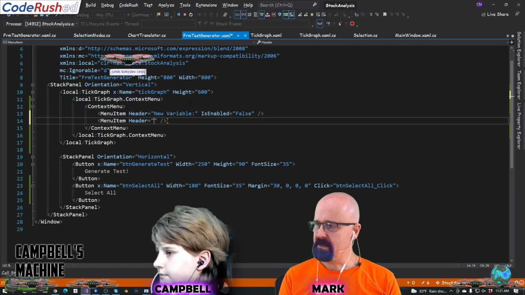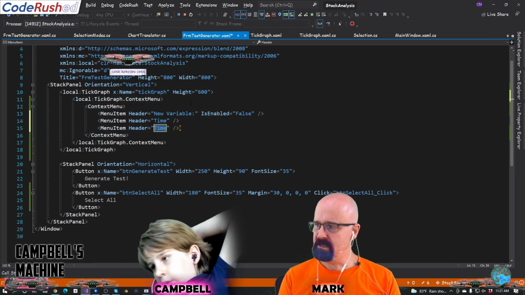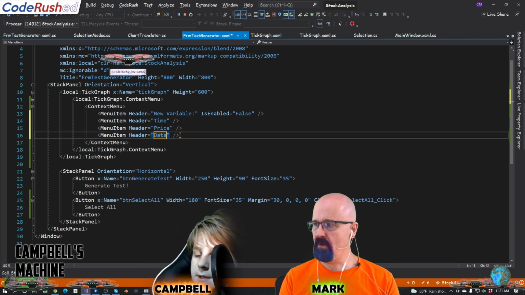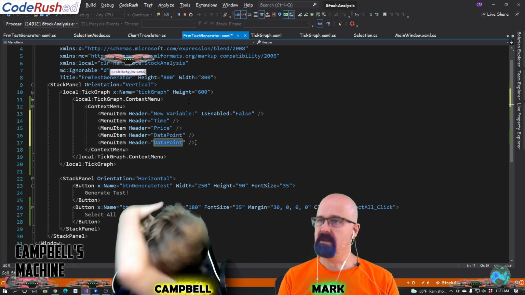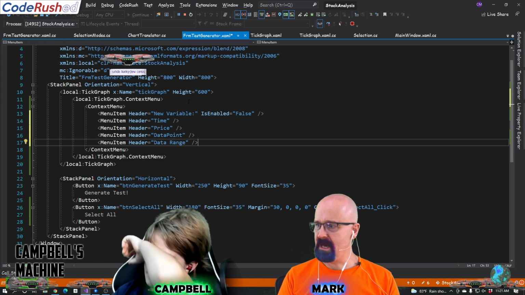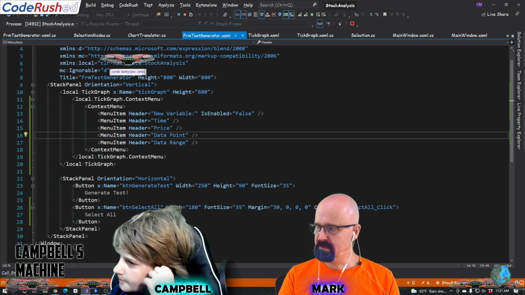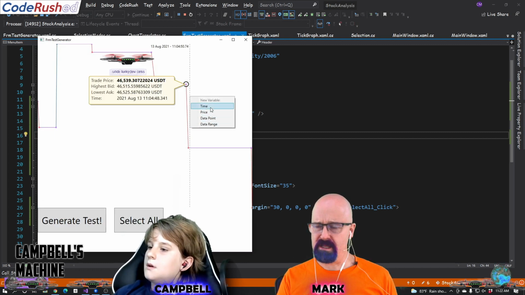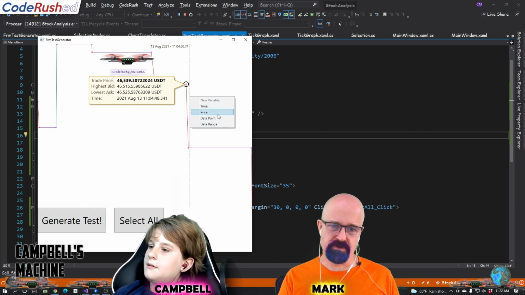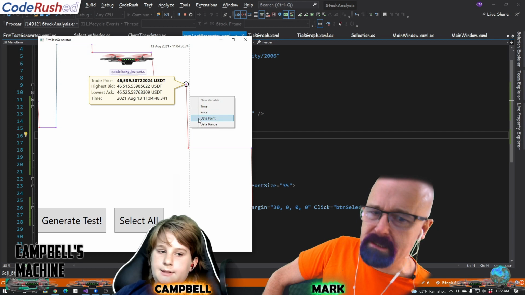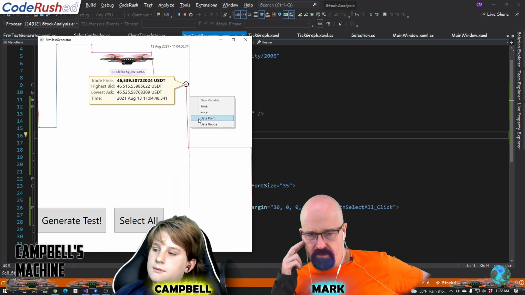That's fair. So I'm going to come down in here and I'm going to say this one's going to be time, like this. I'm going to have another one called price, another one called data point, and another one called data range, right? New data range variable. So there's that and this one here, like this. And so now when we right click, new variable, see, it's easier to read. There's less visual noise. Does that make sense? Otherwise I'd say new time variable, new price variable, all of that. And then you couldn't scan the first letters and see right what it is. Yeah, your eyes would be going down the middle, and it would be harder to work with.